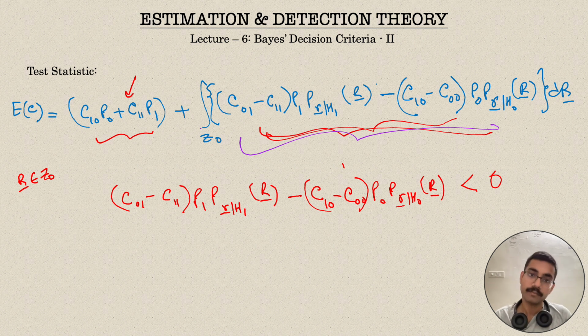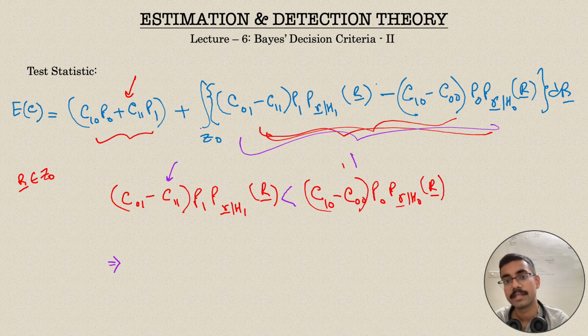Okay. If this is so, can I find the test statistic? So how do I find the test statistic? When it's an inequality, you take this into this side. So this will inevitably become, this negative sign would become less than this. Okay. Why did I do it like this? So that both the terms come out to be positive. This is a positive term, this is a positive term. So there is no issue.